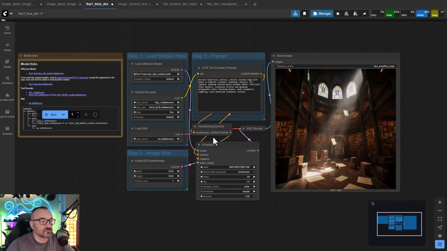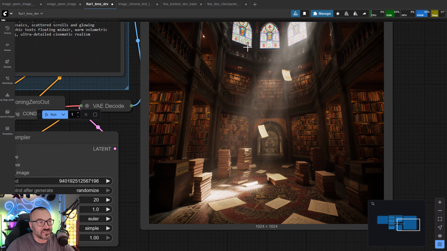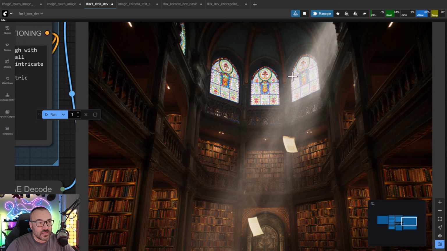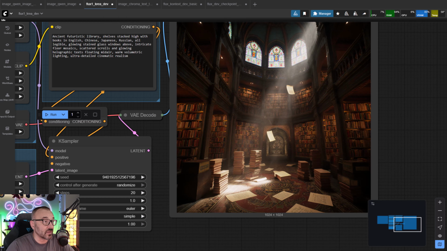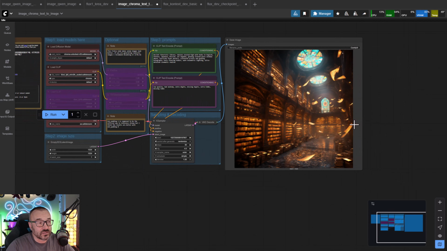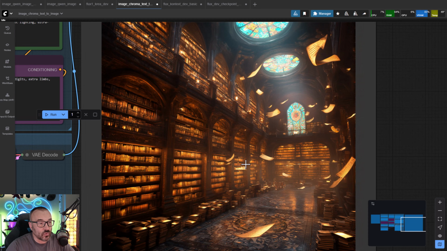So for example, this is FLUX, and you can see the complexity. It's more detailed. Look at these details. Even though the resolution is not there, it does create a little more detail. And when I used the Chroma model, same as with FLUX, you can see it did create more. Generally I found that the FLUX model had more photorealistic effects and created better images when I generate just images. Again, this is all personal opinion, very subjective. I like the FLUX model better.